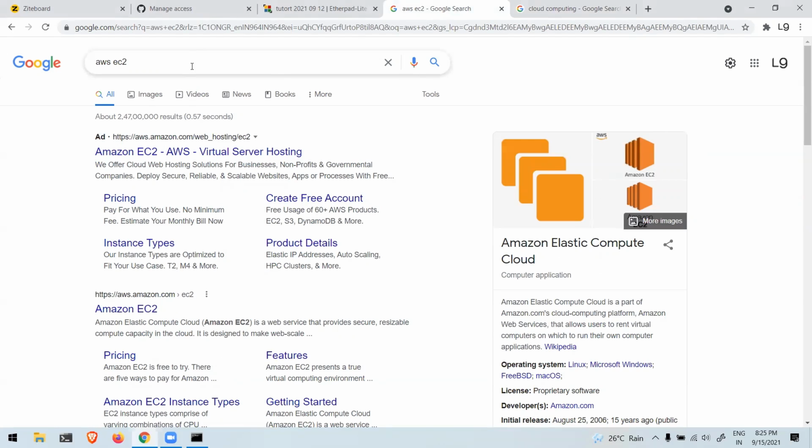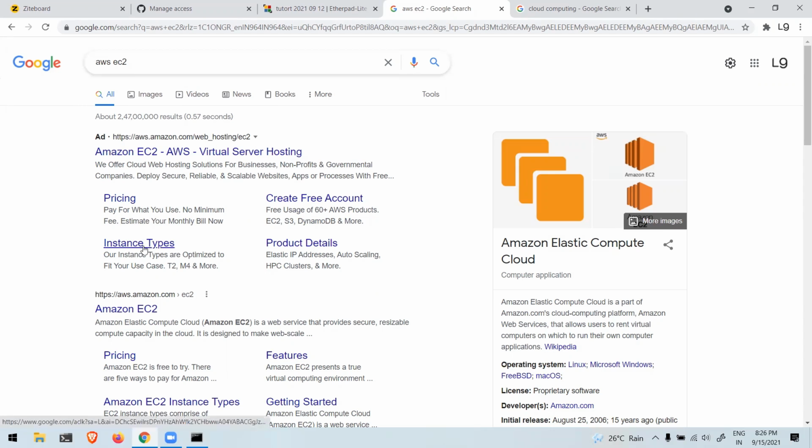So there are a couple. You would have maybe heard of Microsoft Azure. Azure is from Microsoft. Google has its GCP, Google Cloud Platform. Amazon has AWS, which is Amazon Web Services. And EC2 is what they call their servers. If you want to rent a server from Amazon, they call it EC2, Elastic Compute Cloud, something like that.